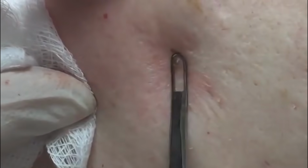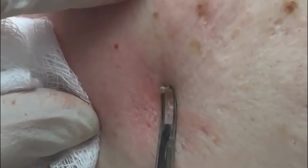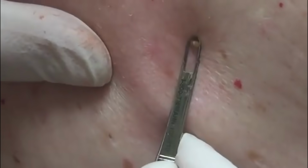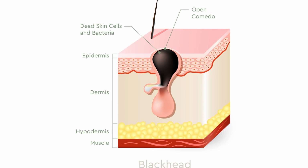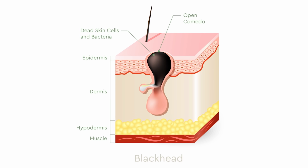In one of her Instagram videos, Dr. Lee was tasked with removing multiple blackheads from a patient's back. As usual, she's got her handy extractor tool and presses firmly into the skin to free the worm-like contents of the bumps. No, blackheads aren't made of worms, but the congealed dead skin cells and sebum actually found in the plugged follicles certainly resemble the creatures.